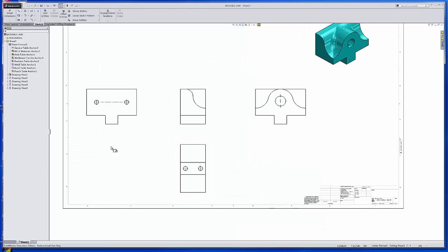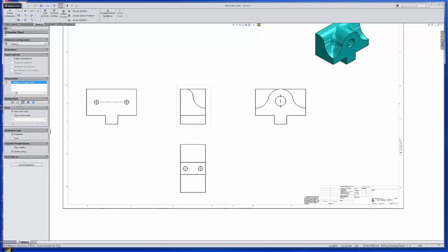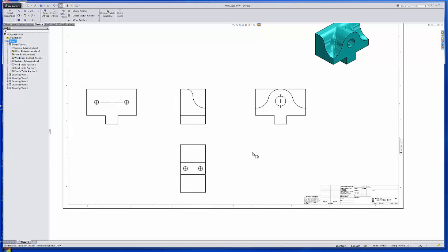Okay, so now the next thing I probably ought to do, I've got some views here and they're created, and I could do different things with that. If you click on that view, you can change the style. So you could see hidden lines there if you wanted to, or you can take the hidden lines removed. You can just look at the different ones. When you do the base view, they all reflect that, so it's like a global change.